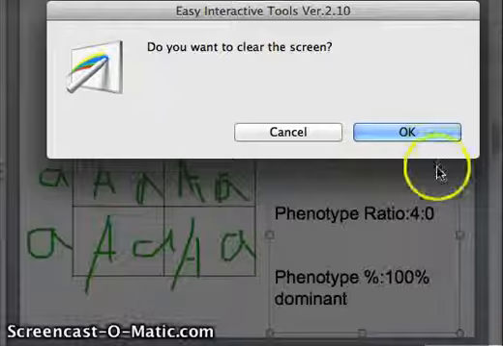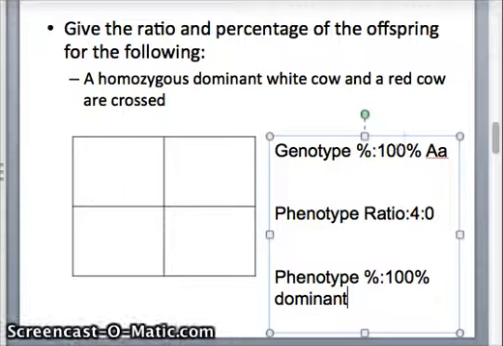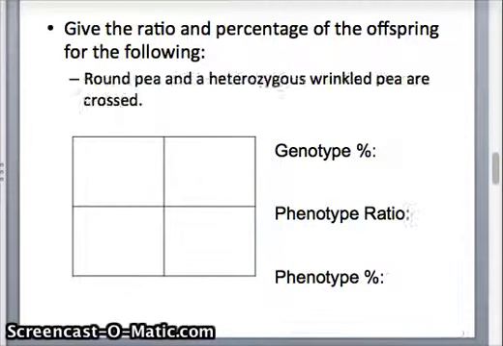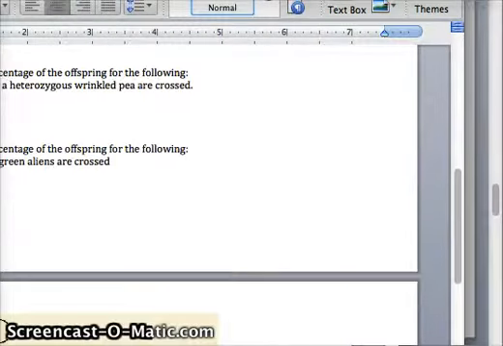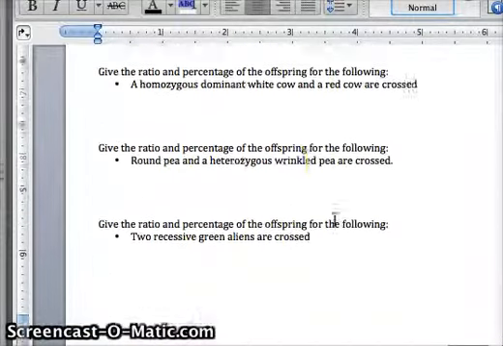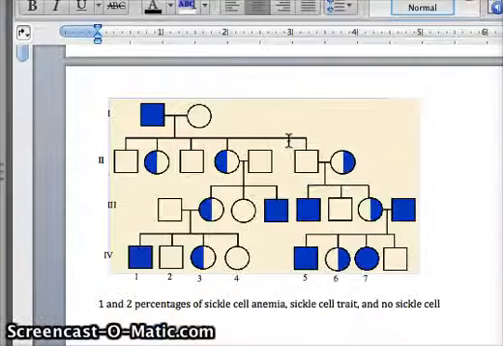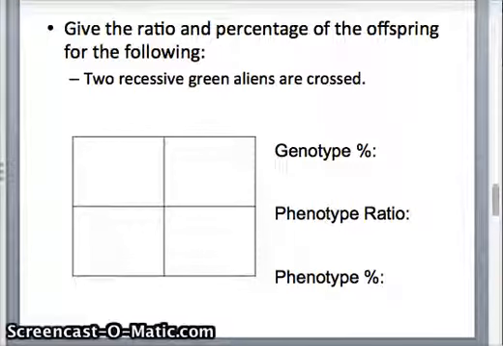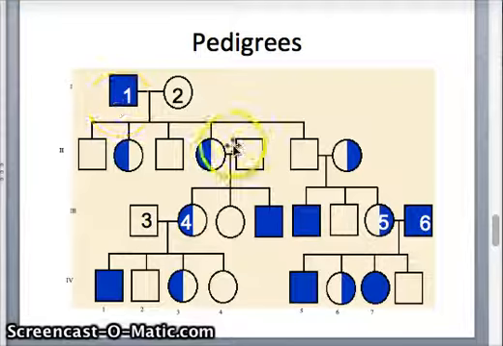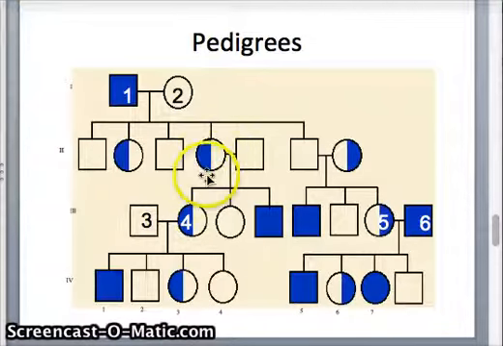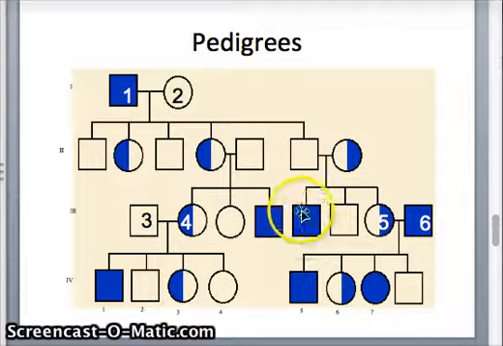Alright, so now we can apply these to our pedigree. So I'm going to skip the next two examples that are on your sheet. So far we've done everything but these two. And now we're going to go through this pedigree here just to save some time. Alright, the pedigree. So again, you know how to read a pedigree. These are carriers. They're big letter, little letter. These are little, little because it's recessive.